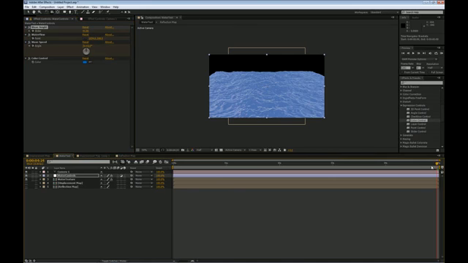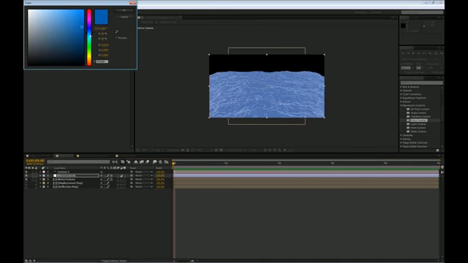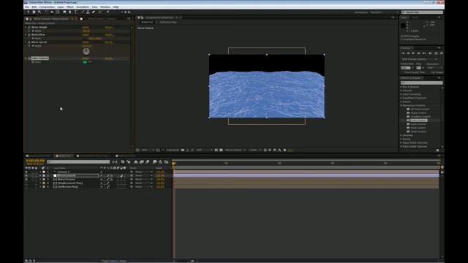So now I do have this nice animated texture with waves that flows into one direction, and it's got a nice movement to it, and this color will also affect the look of my water.